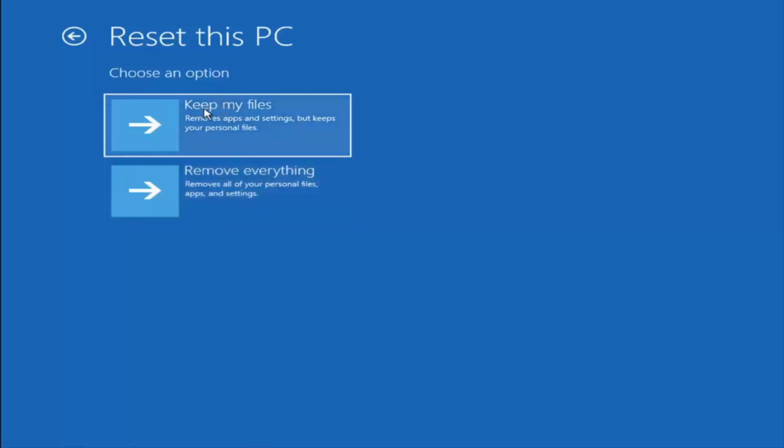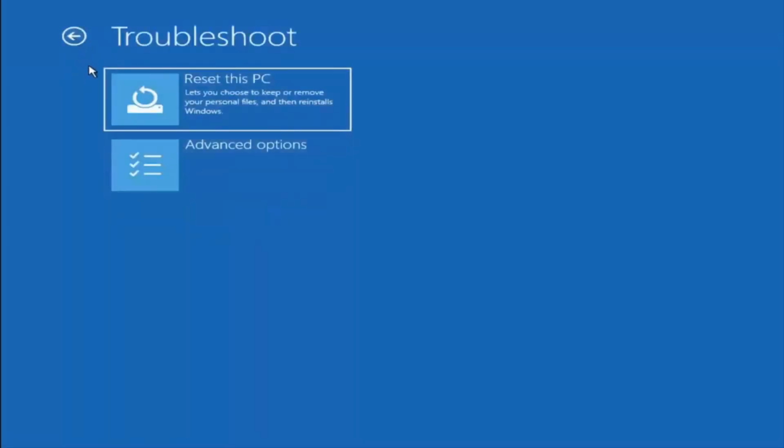First option, it should not delete all of your personal files. However, it will pretty much clear most of your programs. And keep in mind, there's no guarantee that your information, number one, is even still available and easily recoverable on your computer to the point that you actually would be able to recover anything. And the second point is that there's always a chance that it won't actually recover and it will just do a factory reset anyway. So there's no guarantee that it would keep your files anyway. So I would recommend trying to get a recovery tool and backing that up first before selecting it anyway. But again, those are a couple different options.